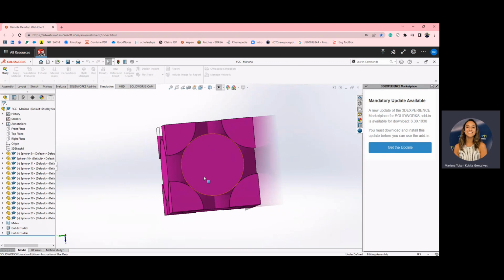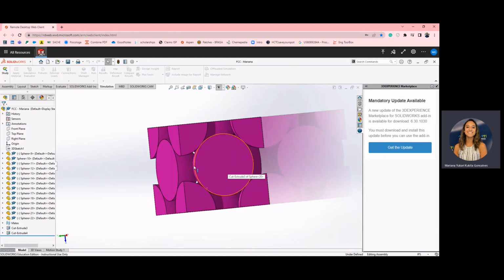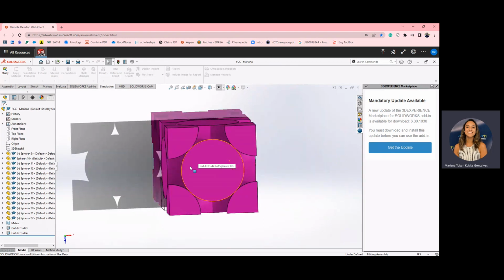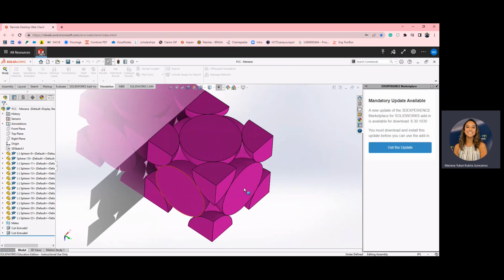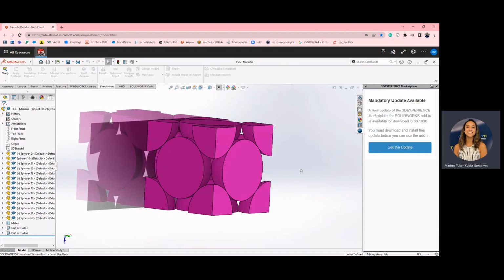And also this section here represents half of an atom, and we have this in each face of the cube. And as we have 6 faces, we get 3 atoms, because half times 6, which are the number of faces here in the cube, gives us 3, and then 3 plus 1 gives us 4, which is the number of atoms per unit cell that we have in this example of this structure.